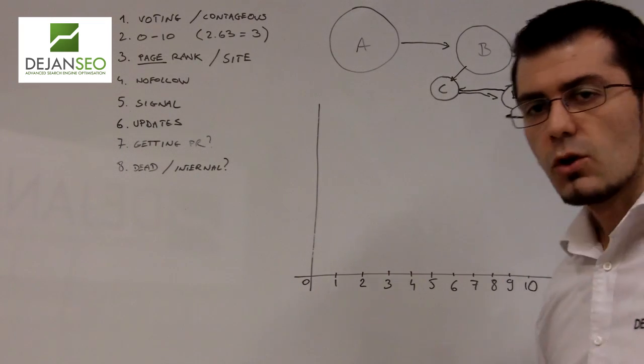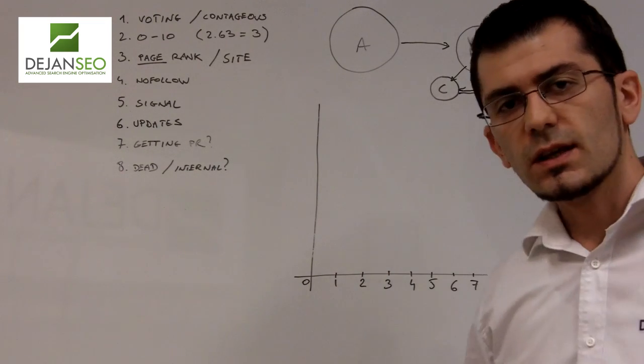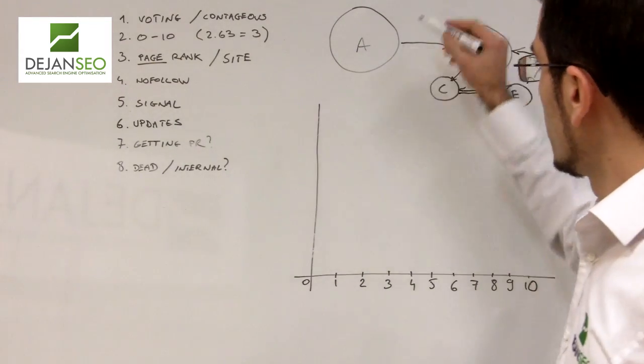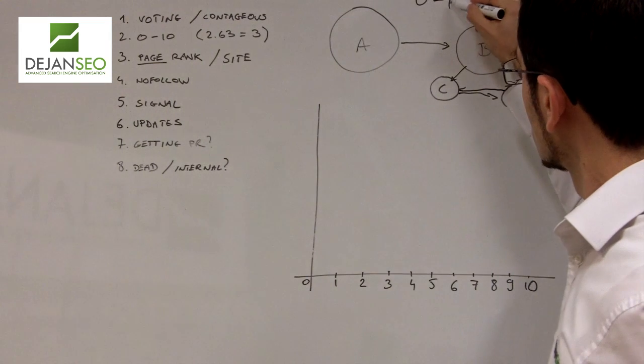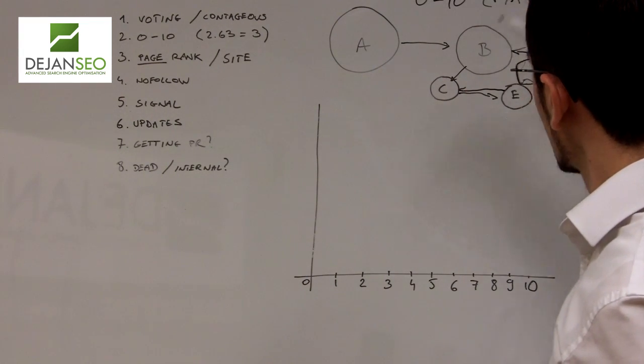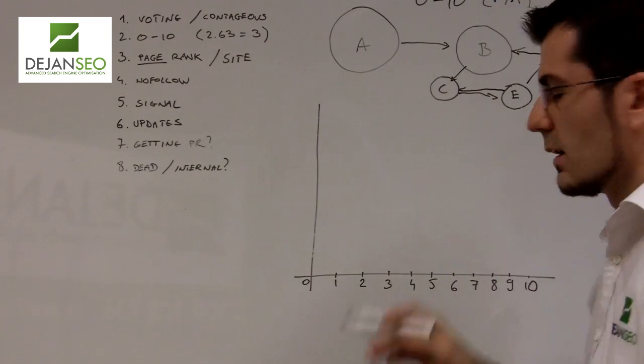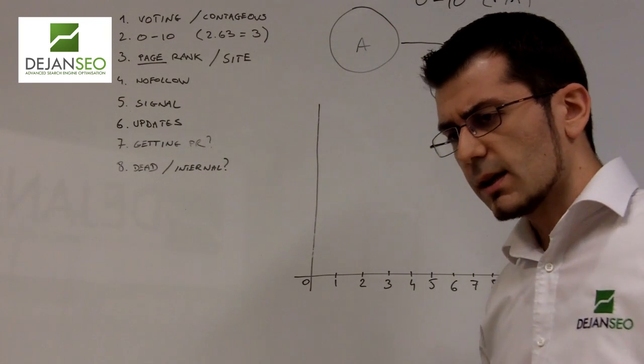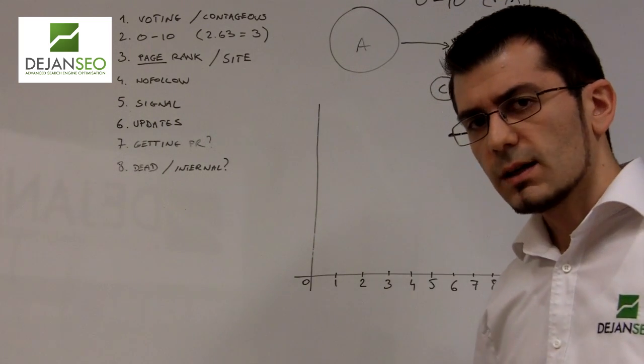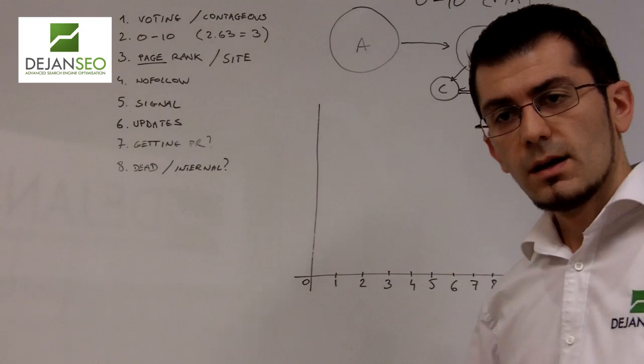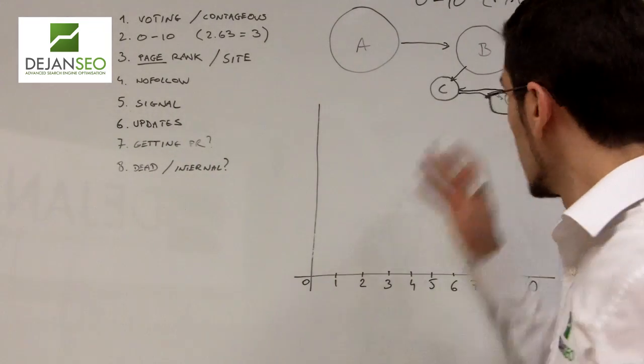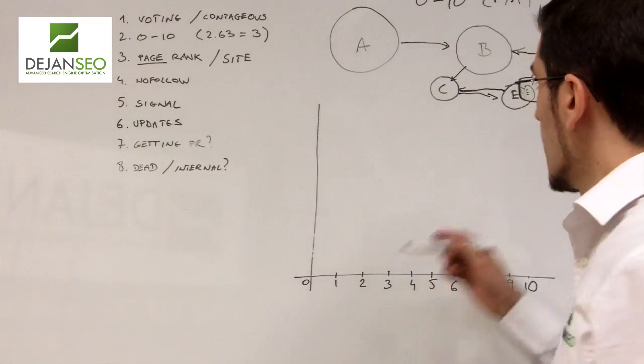So how PageRank operates is essentially what users see through the toolbar with the PageRank feature enabled. We see the values from 0 to 10 and in some cases PageRank is not available. But when PageRank is not available a lot of webmasters start panicking saying the website or the page is penalized. That's not always the case because fresh content that's just been discovered or indexed pages that haven't been discovered by Google yet always have PageRank NA or not available.